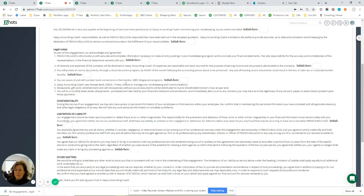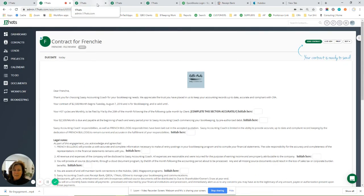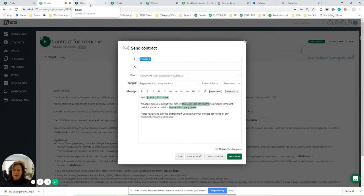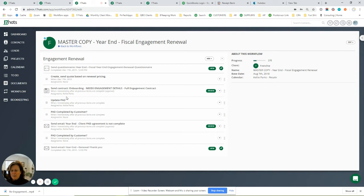Then I ask them, we've got some compliance stuff in here. Then they sign off on the fact that we have bank connections in their programs, that they're cloud-based programs, and what cloud-based programs I am using internally to manage their bookkeeping, and then on we go. So it's a pretty standard one. And then the contract goes out just asking them to complete it and that we appreciate them placing faith in us. Then I update the PAD agreement.